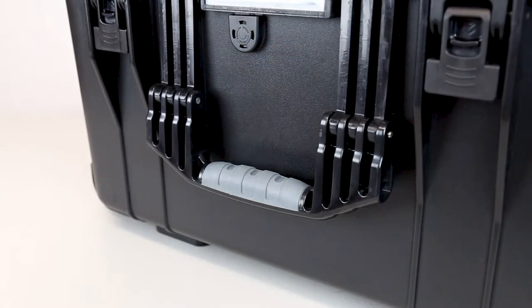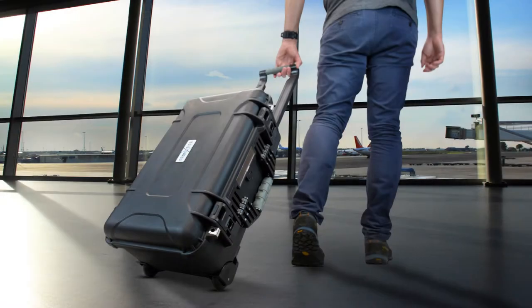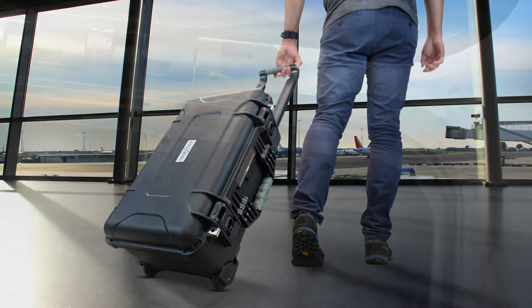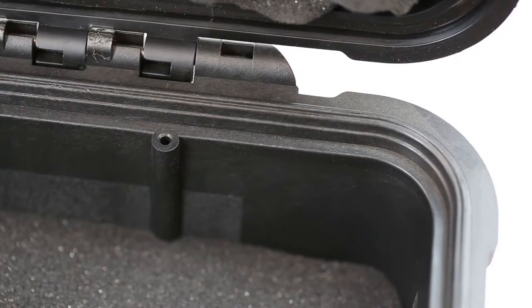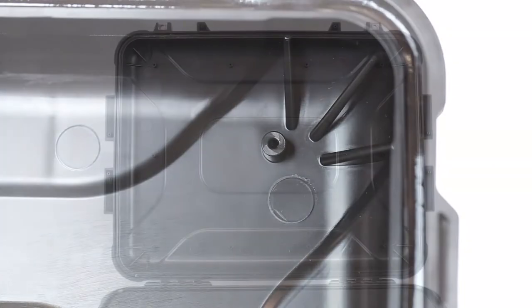It also has multiple heavy duty handles around the case as well as a retractable handle and easy glide wheels. If you're looking to customize the case with panels or fixtures, both the top and bottom of the case have built-in mounting points.